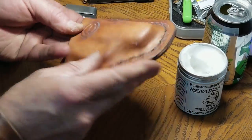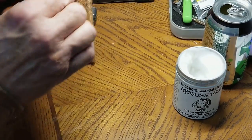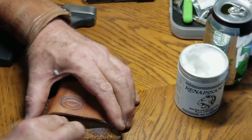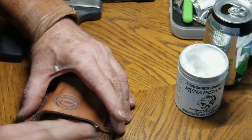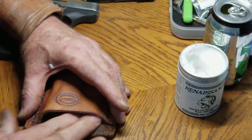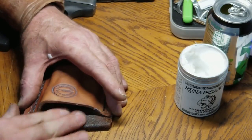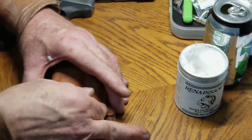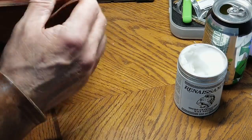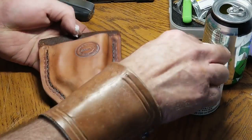You don't have to get it on super thick — just get good coverage is all you need. This edge is going to be trimmed a little bit. I wanted to get some on the suede. I'm going to either line that with some thinner leather or I've got another trick where I mash it down under pressure and it becomes not so suede. But for now this is all I'm going to do. I just wanted to give you an idea of what it looks like before and after.